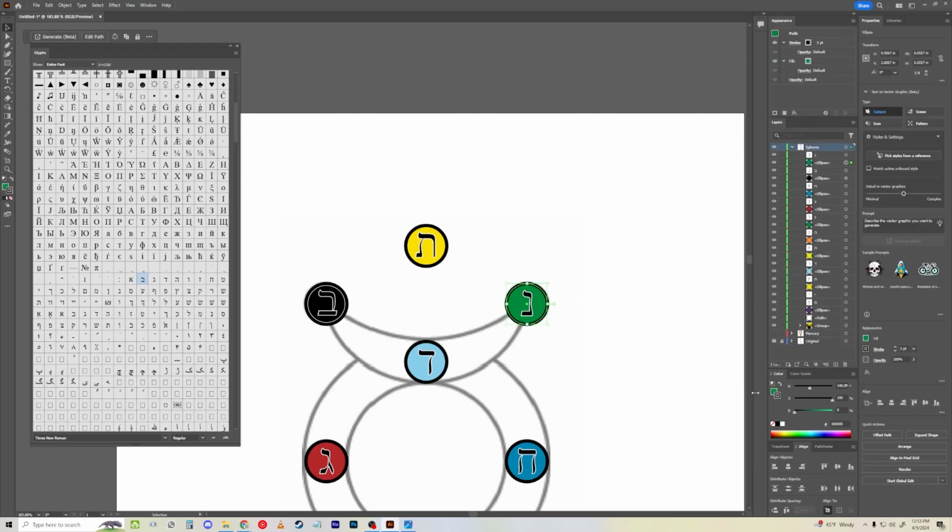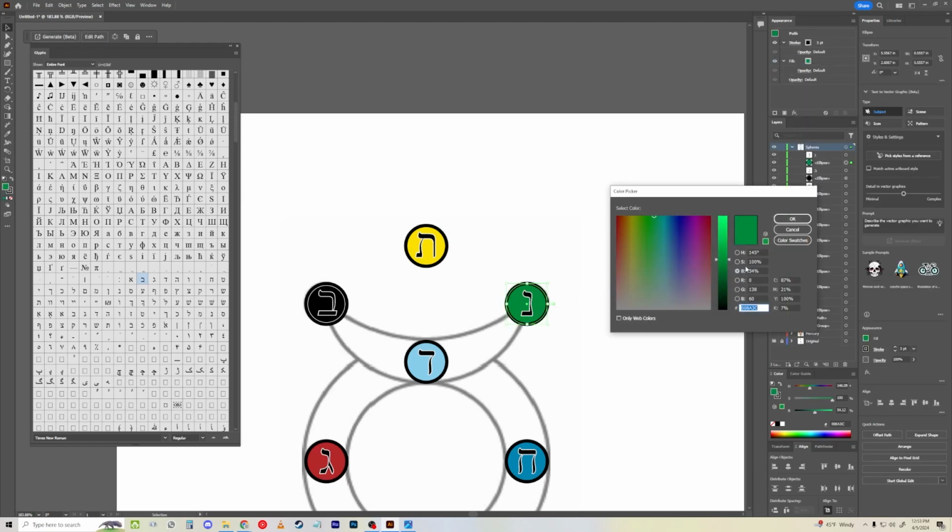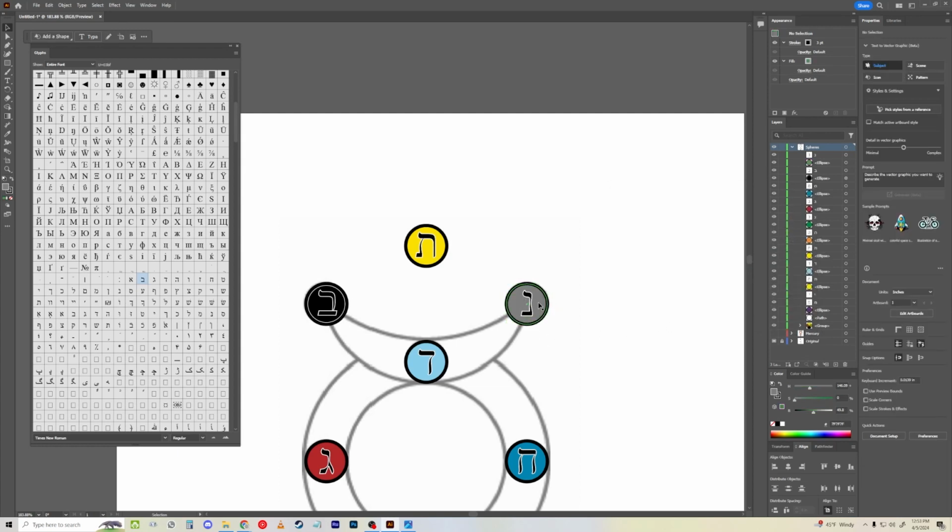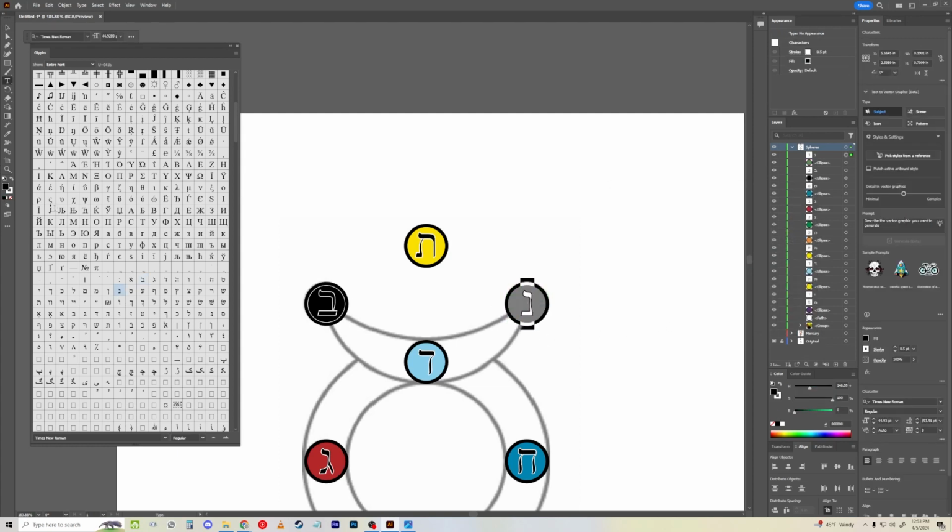All right, so over here, we want a 50% gray. So we want 0 saturation, 50% gray. And yes, 7F, 7F, 7F. We'll get you there. And then this is Chesed, which is another Het.